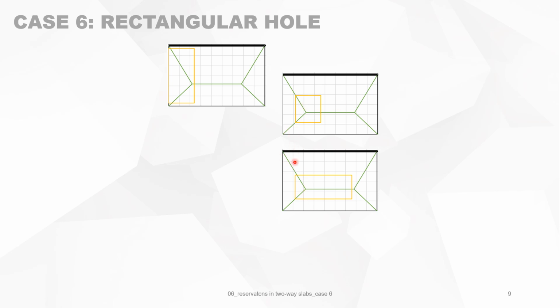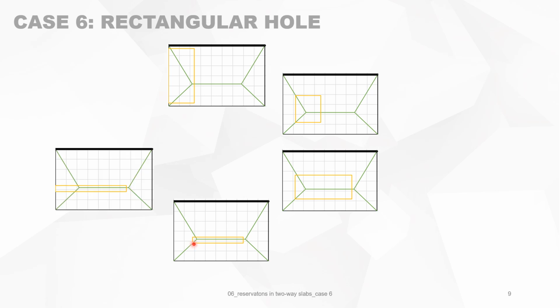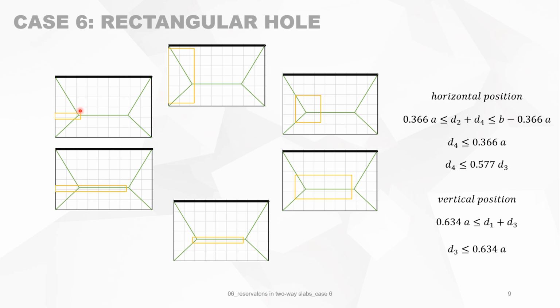The same happens here. This side is always inside the yield lines, and the right-hand side is never cutting the other yield lines. And in the vertical direction, it will always be on both sides of the horizontal yield lines. So this is also possible because it's not cutting the yield lines, only in the middle on both sides of the yield line. So that's also case 6. And this is also case 6. So now you have an idea what a case 6 hole means. It's just this type of reservation in a slab.